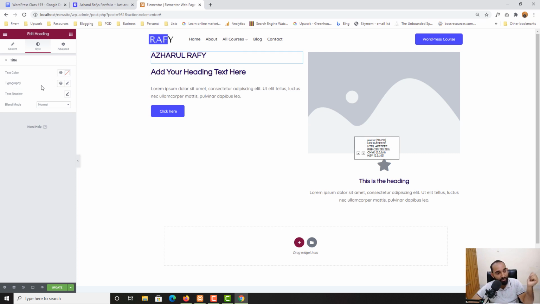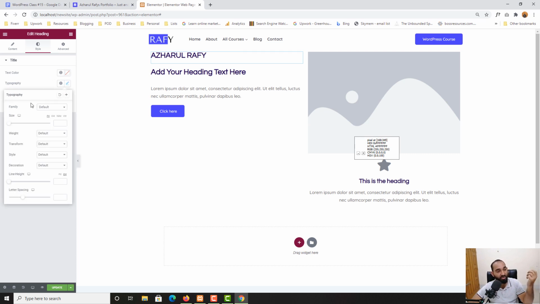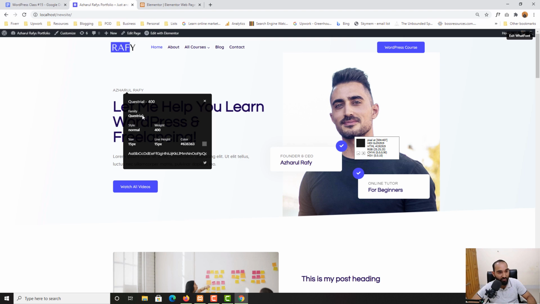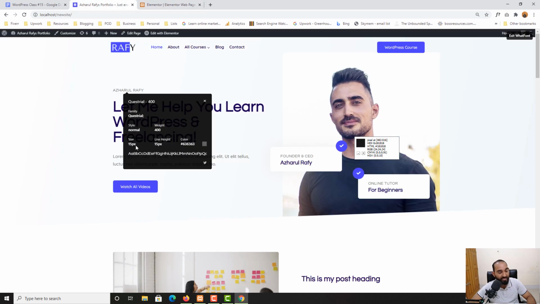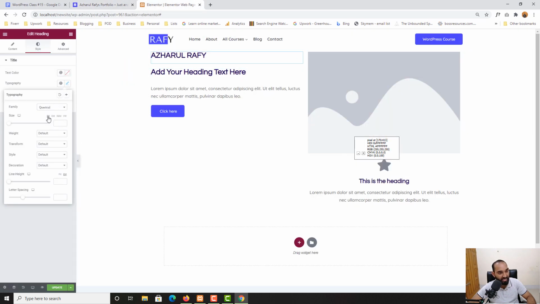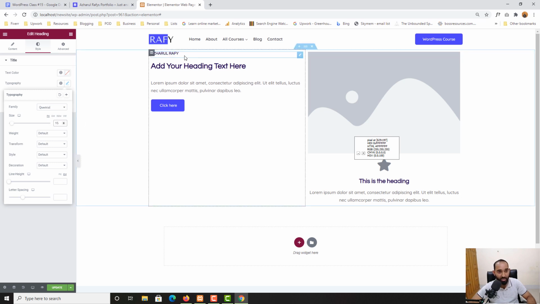Then from typography, I'll be able to make changes to the font family, font size, font weight, and we have many other options which we should know and we are going to learn for sure. So first thing that I would love to do is change the font family, which is Questrial. So let me hit here and type out Quest, and here we go, Questrial. The font size was 15 pixels, so let me go back again, pixel is selected, px, and I'm going to type out 15 and just take a look at how it is looking.